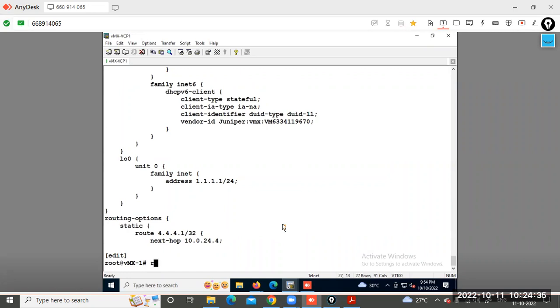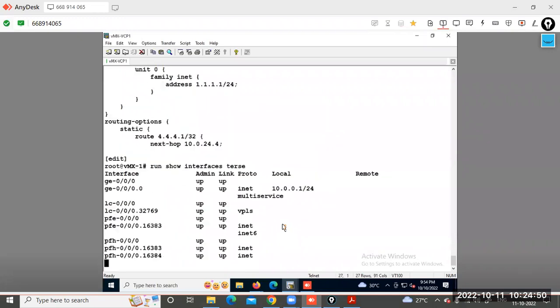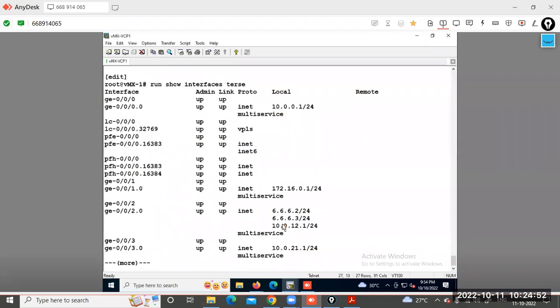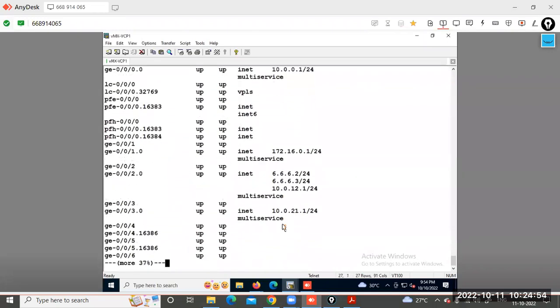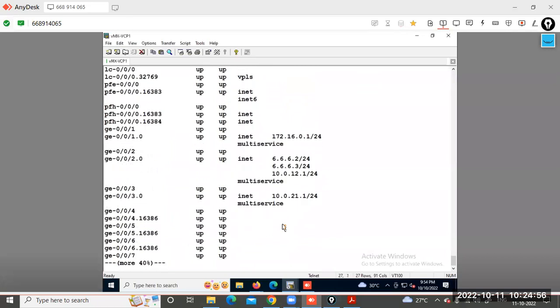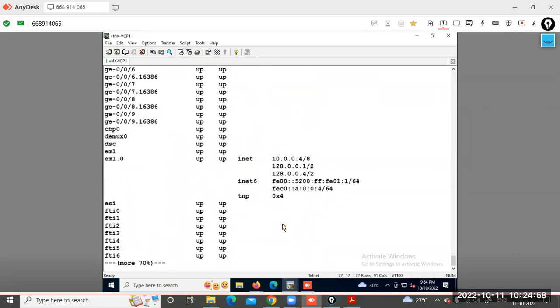So if you say run, and if you say show interfaces terse, remember I gave this command earlier in the operational mode? Or I can press spacebar to quickly complete it.